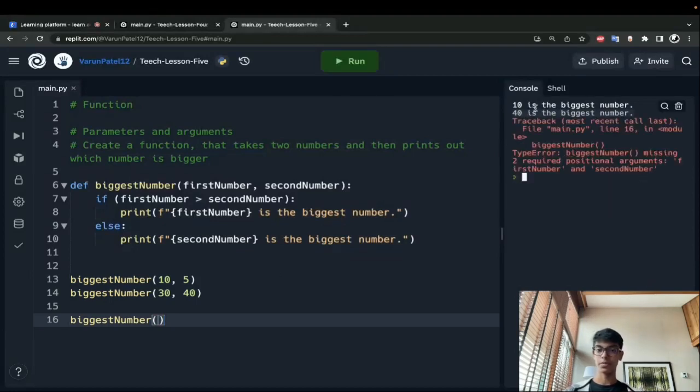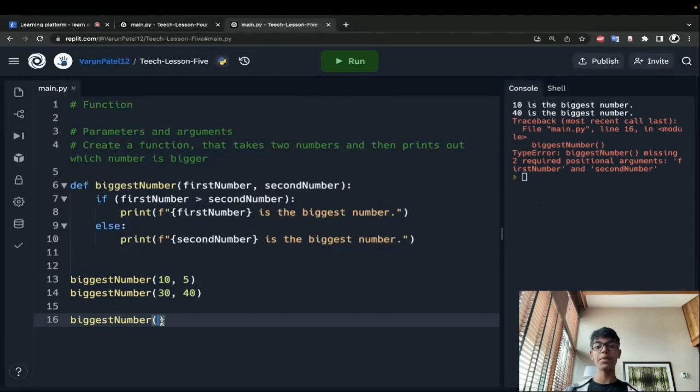So we get an error. We know that the first two worked, right? We get the output that we wanted. But when we run this, line 16, that's where the error is. We see that when we have this, we get a type error. And it's saying, hey, whenever you call this biggest number function, you missed two arguments that you had to give it. You didn't define what first number was, and you didn't define what second number was. And since you didn't define them, I can't run this code. How can you assume that first number is greater than second number if you don't even know what those values are? There's no way to tell what they are.